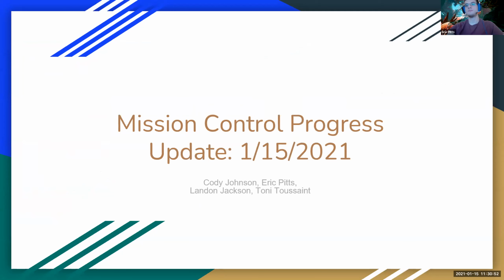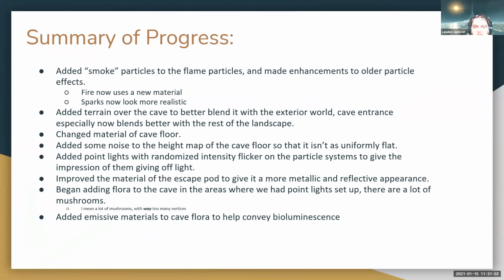So we're mission control. This is our progress update for today. Our summary of progress is that we've added smoke particles to the flame particles and made enhancements to the older particle systems. For instance, the fire particle system now uses a new material and the sparks now look a lot more realistic than they did in the last version.